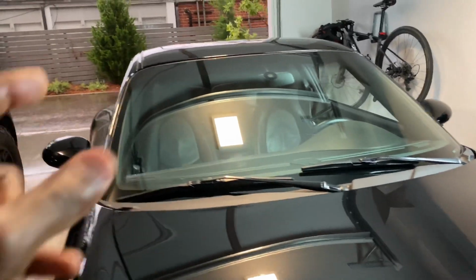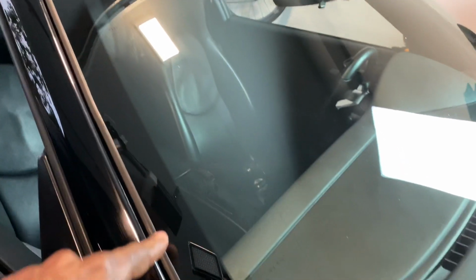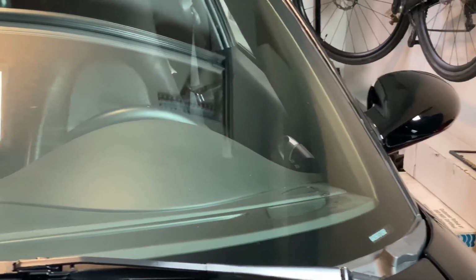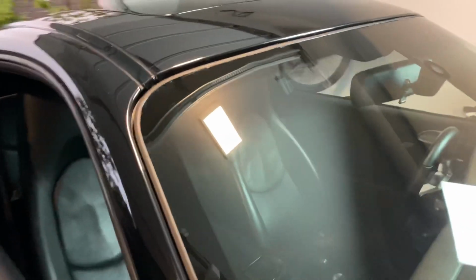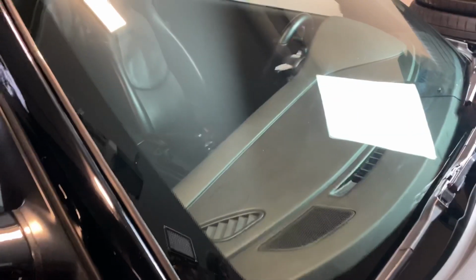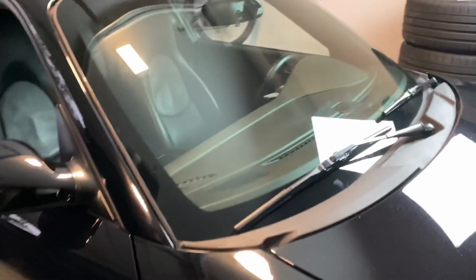Now, I don't know if it was because of the design of the actual windshield or if it was the actual weather stripping around the perimeter of the windshield that made the difference, but whatever made the difference, when they took that windshield out, which it broke, and replaced it with this PGW windshield, I believe it's called, this windshield with this funky weather stripping that looks completely different from the weather stripping that came on the other one does not leak. And you can see when I was pouring water over this thing with the hose, the water pretty much runs down here, comes down this channel, goes where it's supposed to, and ends up in a puddle in the bottom of the car instead of in the car.